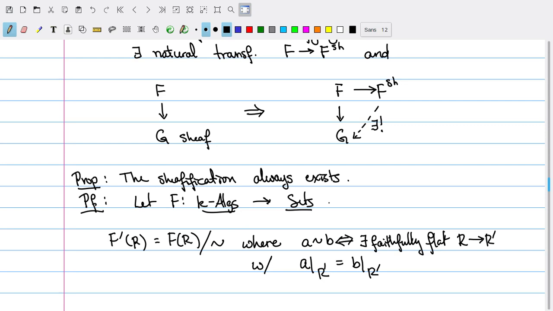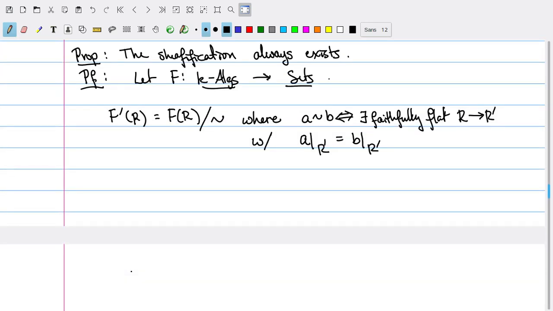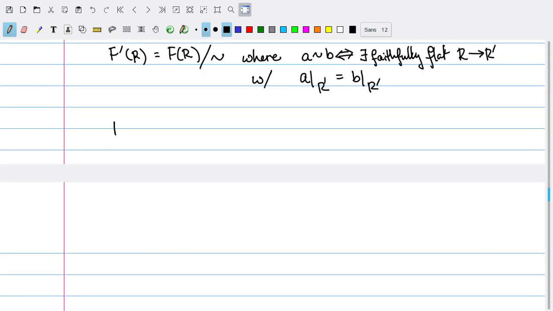And its value at a particular ring R is the same as F of R modulo a certain equivalence relation, where two sections are equivalent if and only if there exists a faithfully flat extension where the corresponding restrictions are the same. Notice that when we do this, two things automatically happen. First of all, F prime automatically satisfies S1.